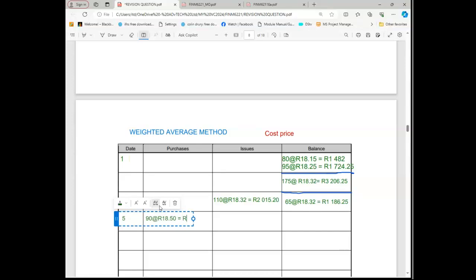How much? That is 1,665. Okay. Yes, sir. So remember, I said the minute you buy, now we've got two. You can transfer to the total balance, or if you don't want to transfer to the total balance, you can just add them. But I prefer if you can just transfer them for the sake of simplicity. Yes, sir.